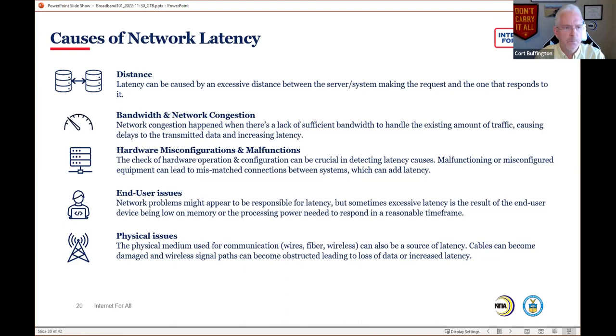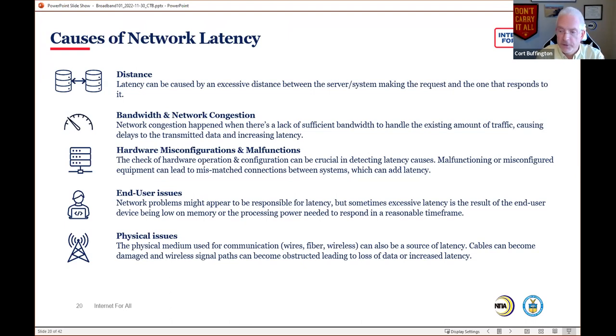And that can create a problem. Bandwidth and network congestion. We talked about all of the different links that are necessary, even right now, for you to see me and hear me talking to get to your computer. Dozens of networks are being traversed. If one link in one of those networks somewhere doesn't have sufficient bandwidth to handle the amount of traffic that needs to move over the link, that can create network congestion. That congestion will cause latency to increase. If it's bad enough, it will start causing packet losses to occur. When these things happen, the computers on each end slow down the speed they try to deliver the data at, which reduces throughput.